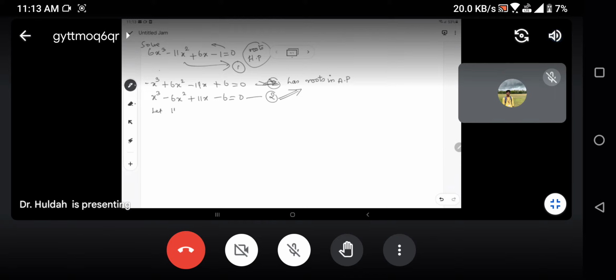When you write the roots, write "let the roots of equation 2", because there are two equations and you must not get confused. Let the roots of equation 2 be alpha minus beta, alpha, alpha plus beta. It's an AP, so I'm writing like this. So let us write S1, the sum of all the roots. From the equation, S1 is minus of minus 6, that is 6. So I get alpha plus alpha plus alpha; beta and minus beta cancel. So 3 alpha equal to 6, alpha equal to 2.